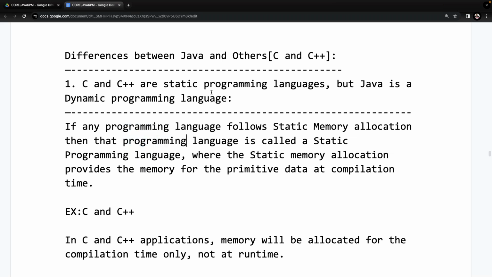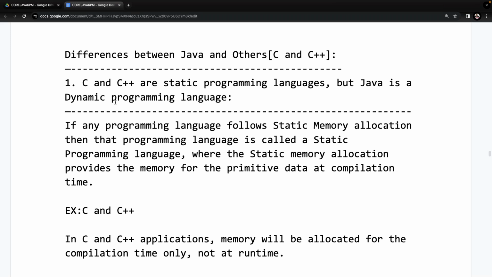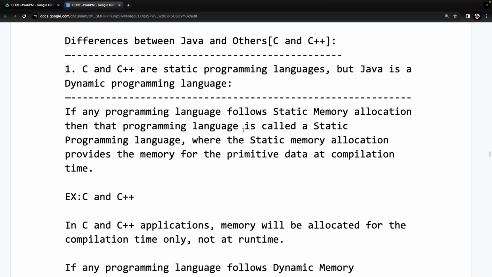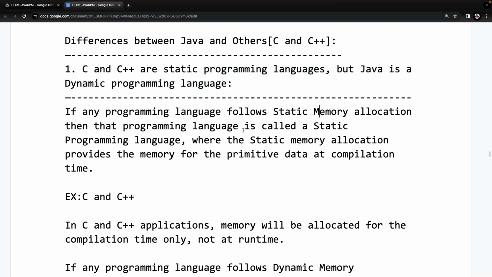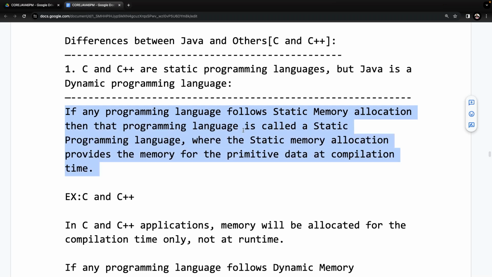Now let us see, just 1 minute I want to discuss with you regarding this content. The very first one: C and C++ are static programming languages, but Java is a dynamic programming language. If any programming language follows static memory allocation, then it is called a static programming language.